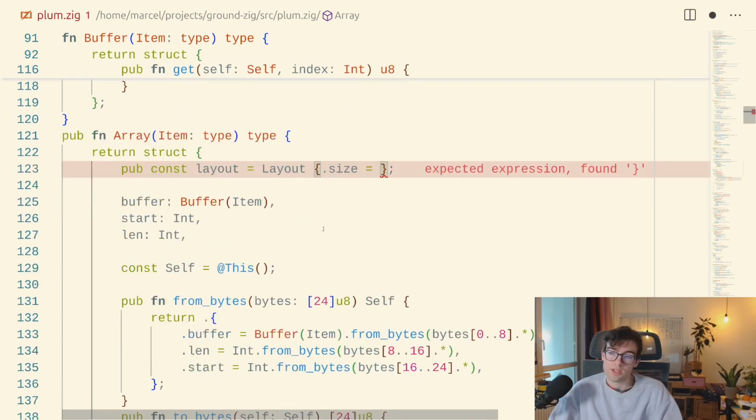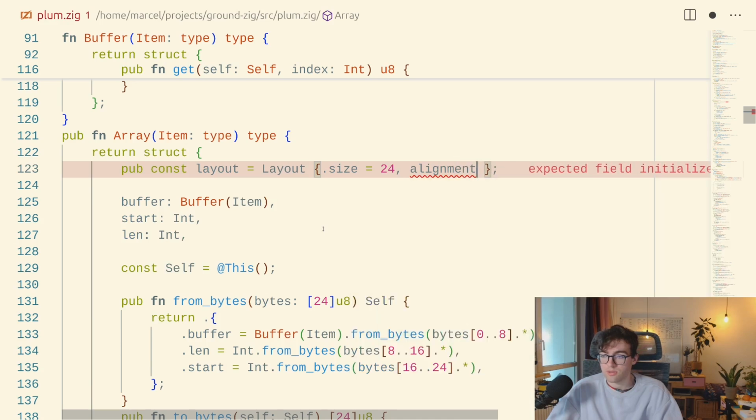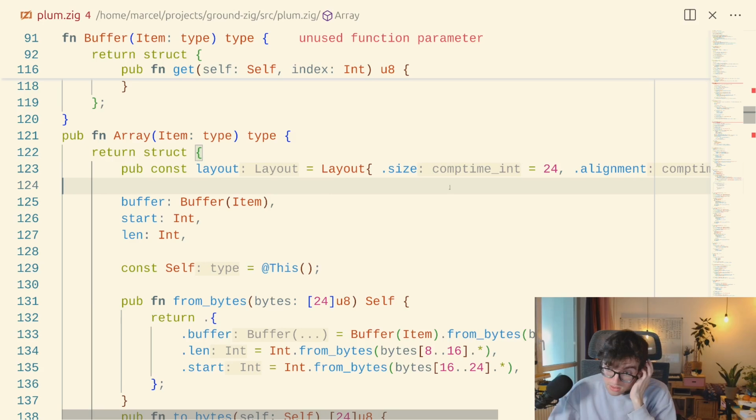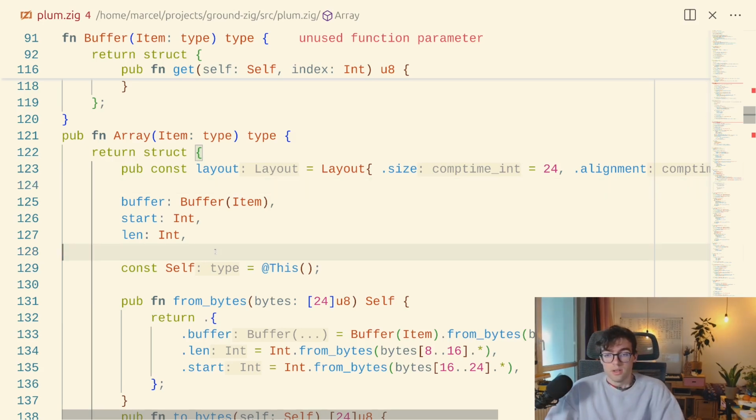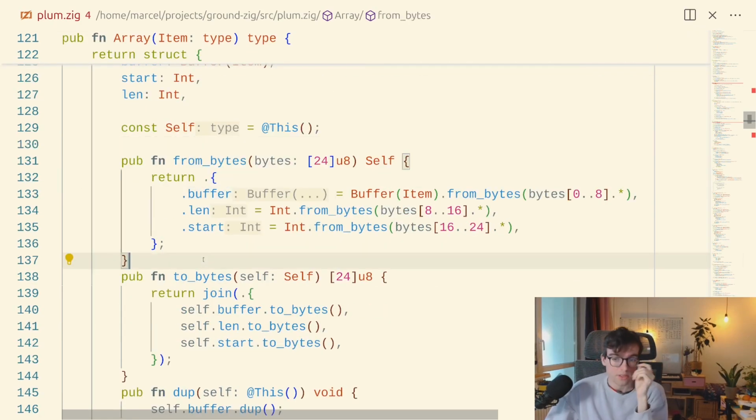With a size of 24 and an alignment of 8. These are fixed. Clean. Alright, we're slowly but surely getting somewhere.